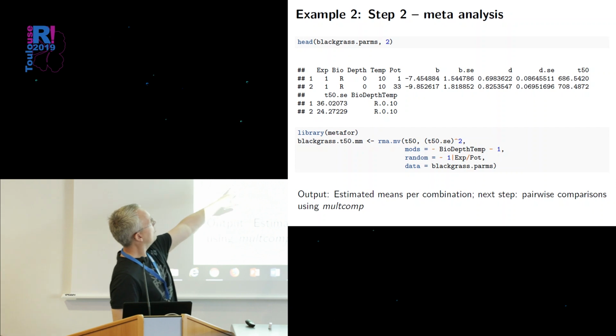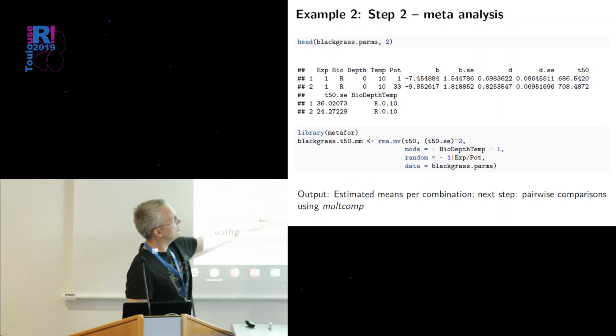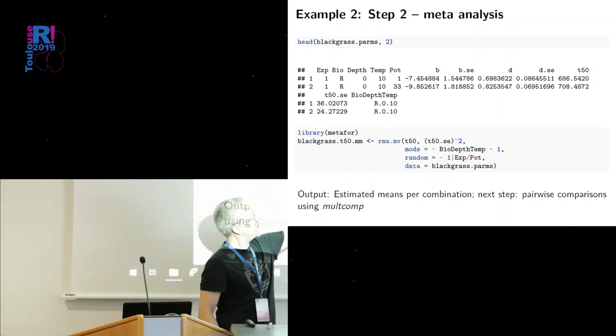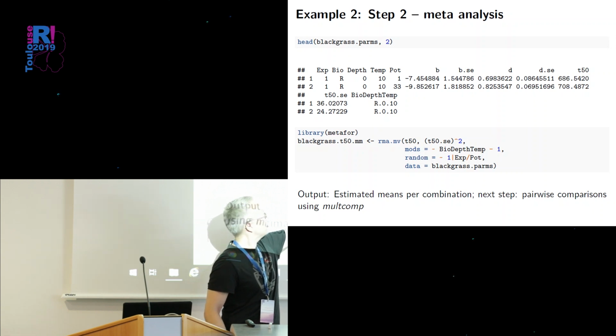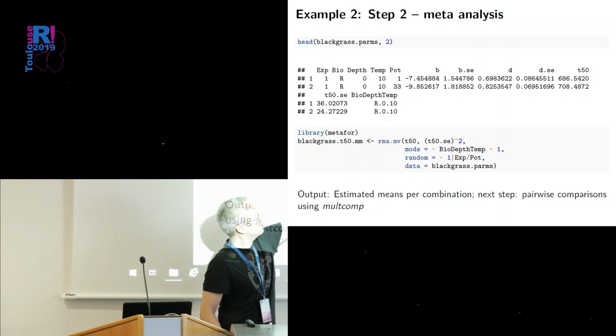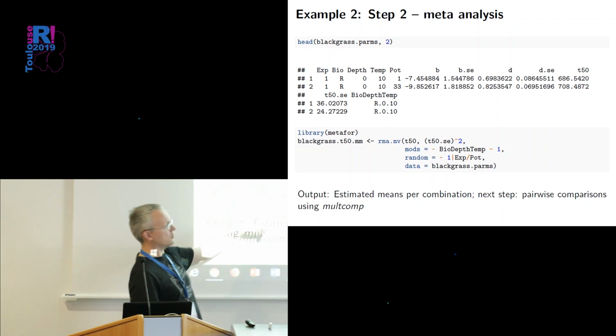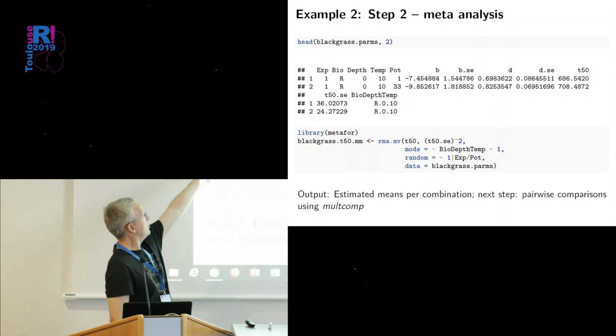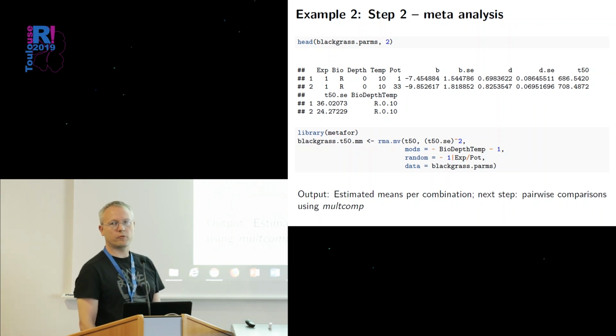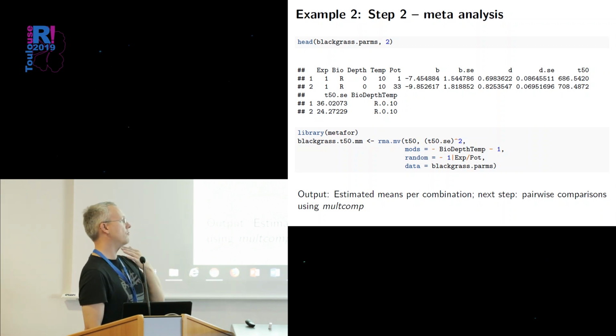And then I can now use the metafor package and simply exploit. I have the data in the right format, specify my estimate of interest, supplying the standard errors, supplying the model I would like to look at, fit this model, using this package, which is documented in a paper from 2010, so it's also been around for some years.